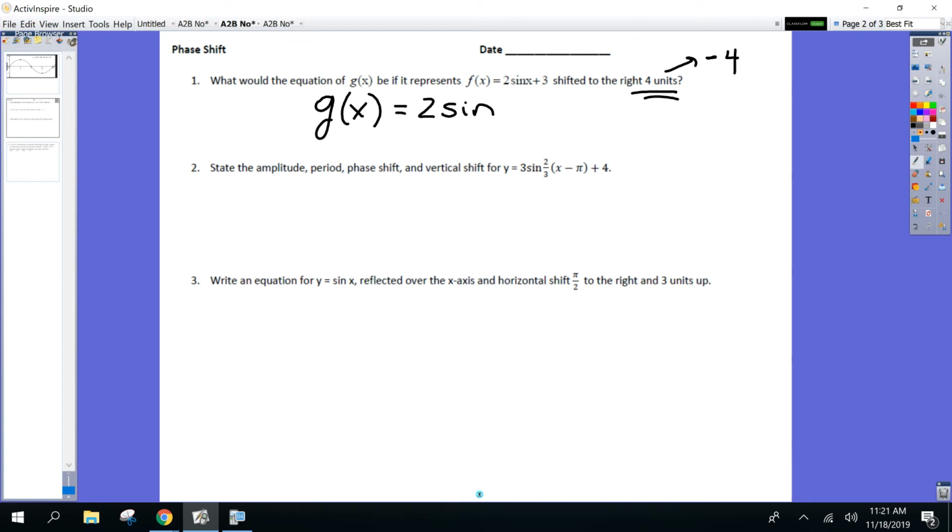It's got to go in a set of parentheses. Usually wherever we had parentheses in this equation, right after the sine or cosine. So here, I'm not just going to put x anymore. It's going to be x minus 4, and then still the plus 3 on the outside, which tells me it's going to shift also up 3 units. Good news here, you don't have to worry about graphing these. The only graphs I'll have you do is shifting up and down. I will never ask you to graph a curve shifting right and left.